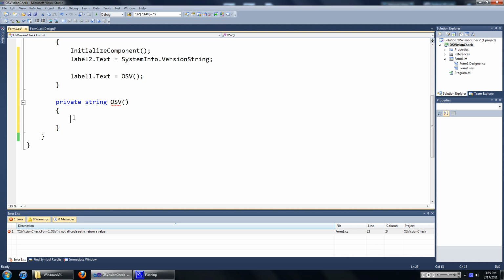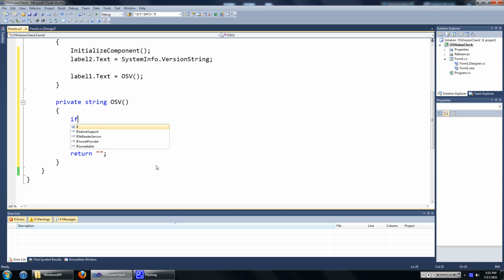In this method there is just going to be a few if statements, and to make C# happy, in the last line of our method we're just going to put in a return nothing. And let's go ahead and start writing our if statements.